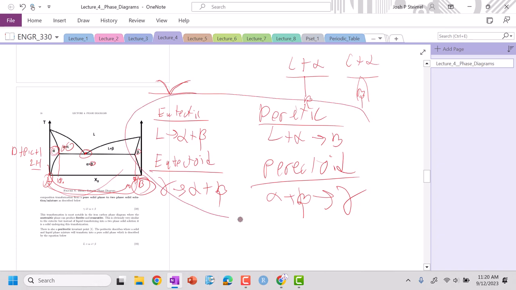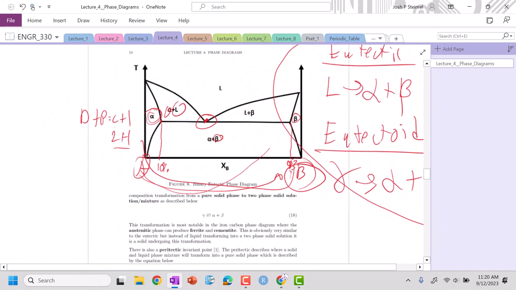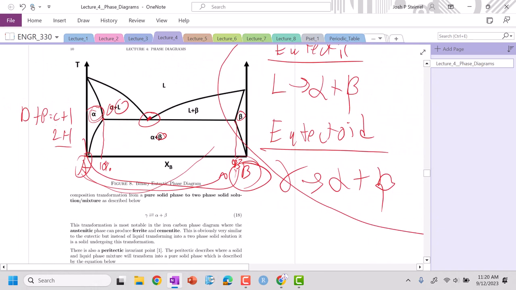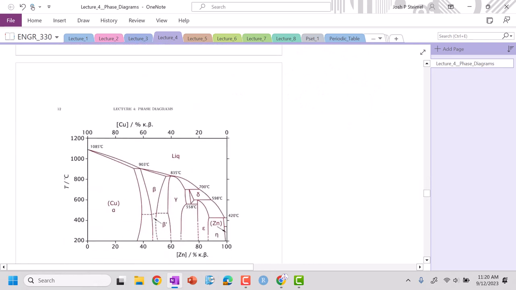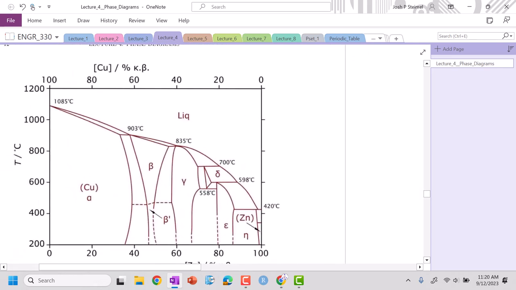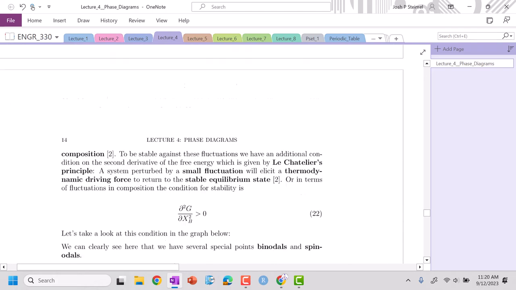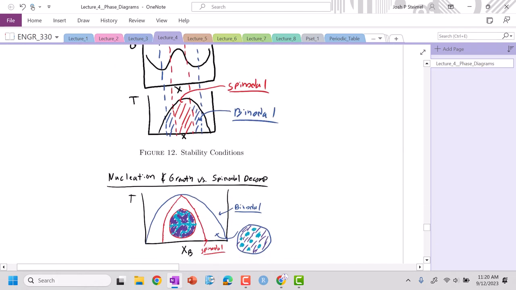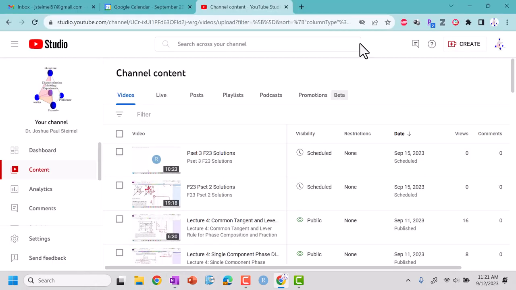These are 4 really important invariant points that we are going to examine in phase diagrams. And they're also important in processing too, because we don't have to go through this kind of two-phase processing region here. So let's go ahead and start to look at some phase diagrams. We are going to open up our graph here, because I think that's most helpful. So let's go into Canvas.